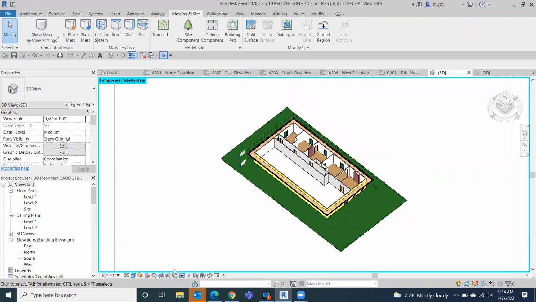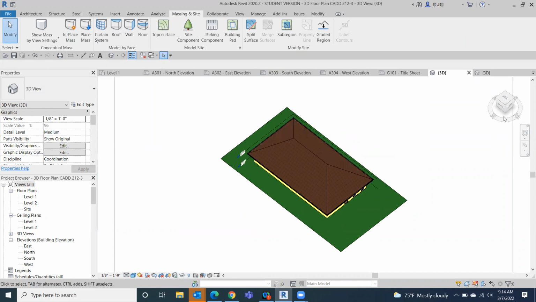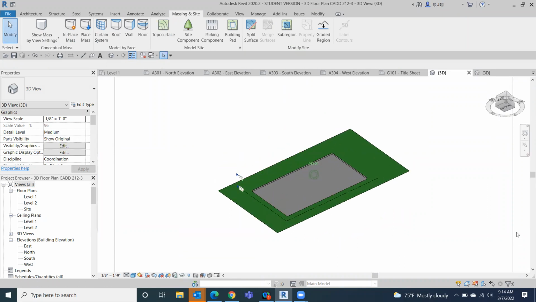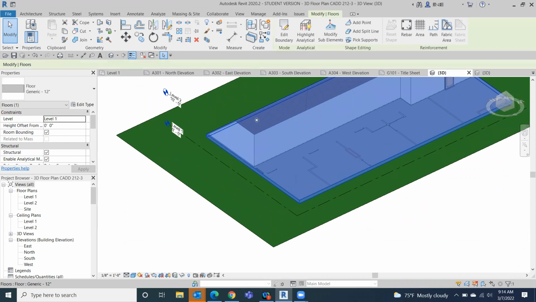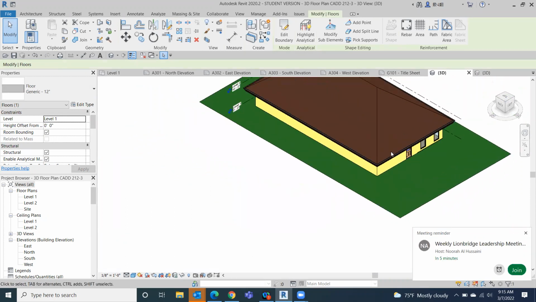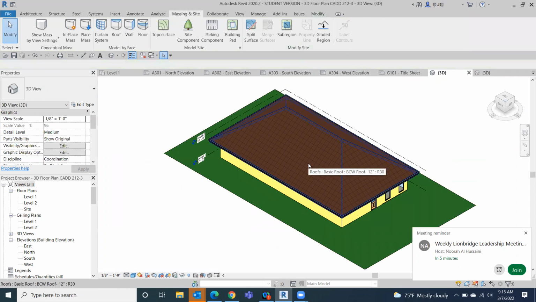Now let's go ahead and turn everything back on. We've got our slab back in place. If we make that active, now we can see through the interior of the house. But we still have this weird pattern on the roof, so we need to find out what's going on with that.